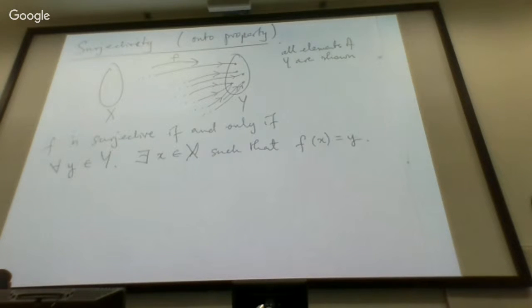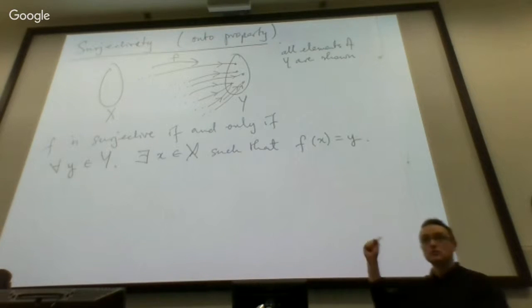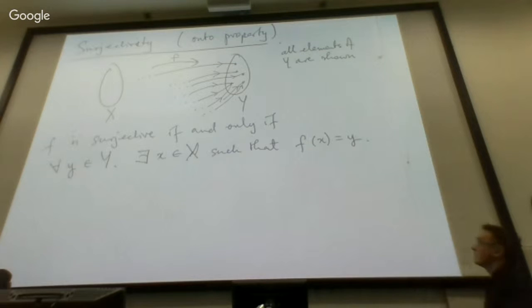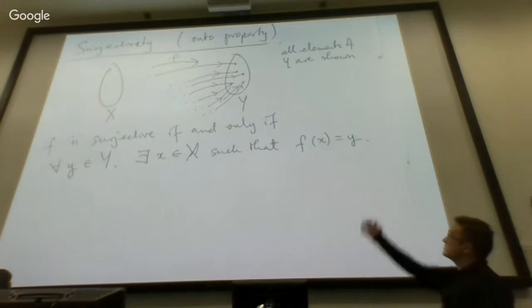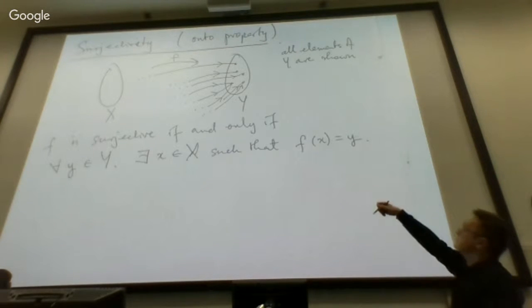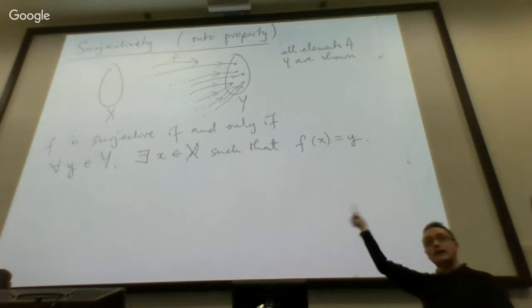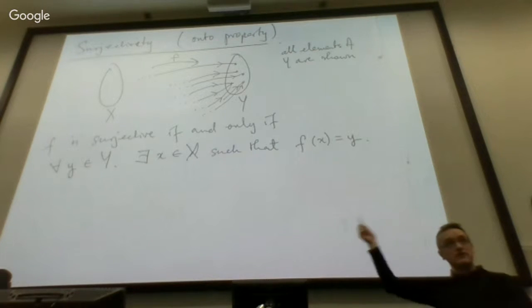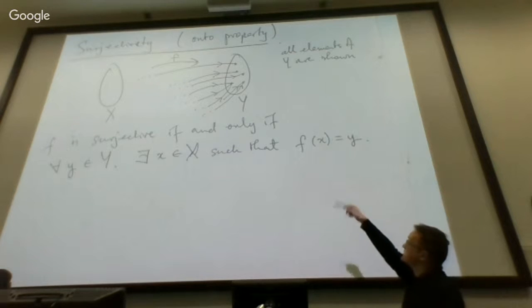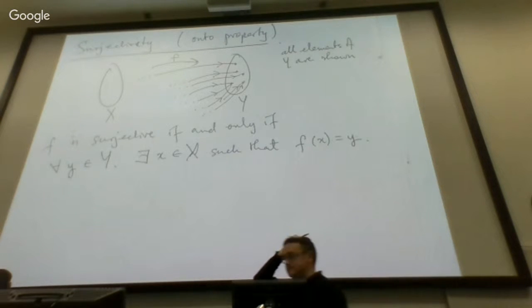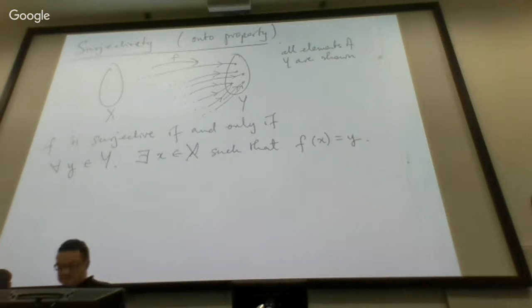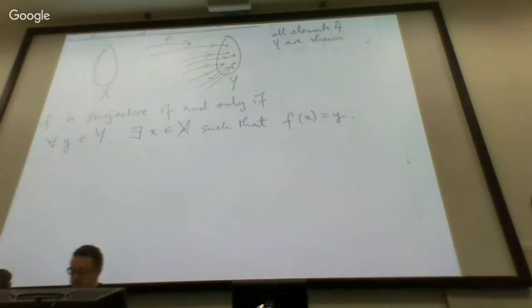So this is describing what's going on in the picture. If we take it that all the elements of y are shown, every element in y has an arrow coming in. And I purposely indicated a range of behavior there, so some of the elements only have one arrow coming in. They're just the value for a single argument. Other ones have more than one arrow. So that's surjective behavior.